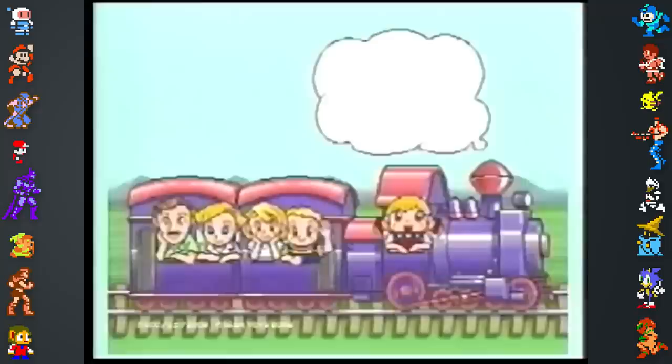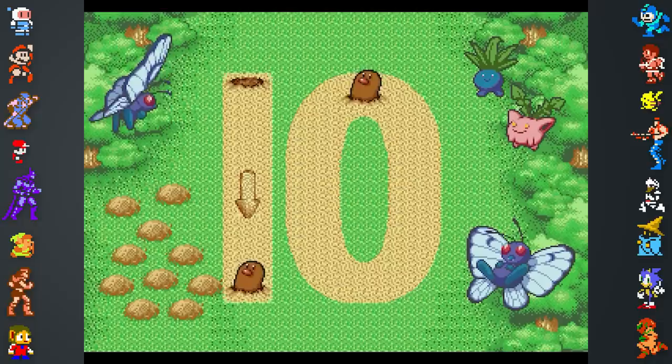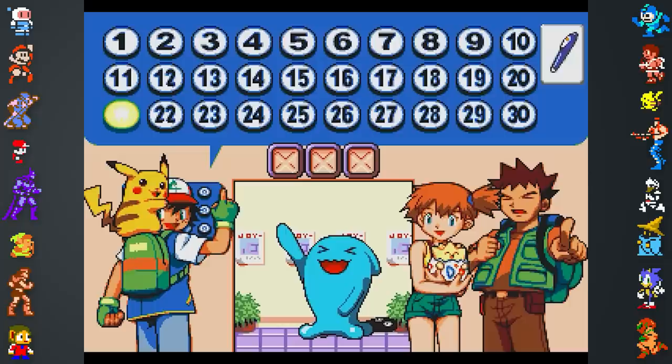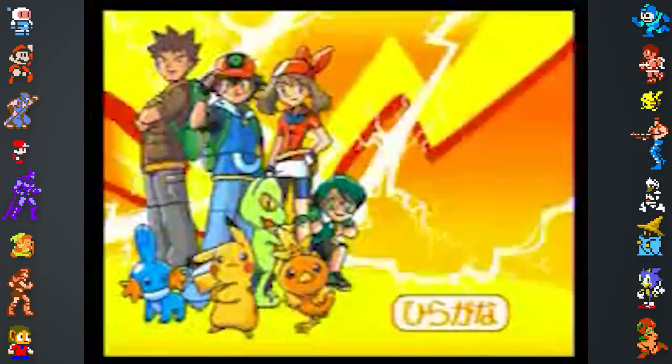While the system saw a limited international release, none of the Pokémon titles made for the system were ever localised in the West. One of these region-locked titles was Pokémon Catch the Numbers, which released July 23rd, 2002, and featured the second generation of Pokémon. Designed to teach children numeracy skills, the story follows Pikachu and Togepi after Team Rocket steals all of Ash, Misty, and Brock's other Pokémon. The player faces a selection of minigames that must be completed to retrieve the lost companions. As a side note, within the data of Catch the Numbers, a sprite of a Weezing can be found which was ultimately never used in-game.